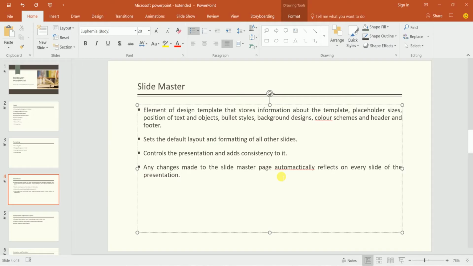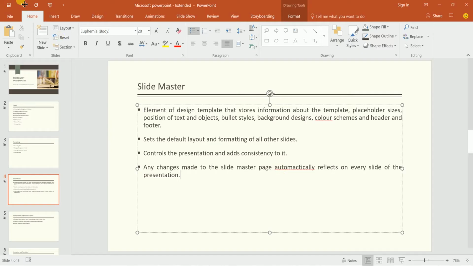The other way you can control the appearance of the presentation and make a quick presentation is the slide master, because slide master actually helps you to fix the background color and to insert the header and footer on all the slides of your presentation. So in a way you are controlling the appearance of a presentation, and you just have to insert the text and you are ready to go. So let's see how you can work with slide master.